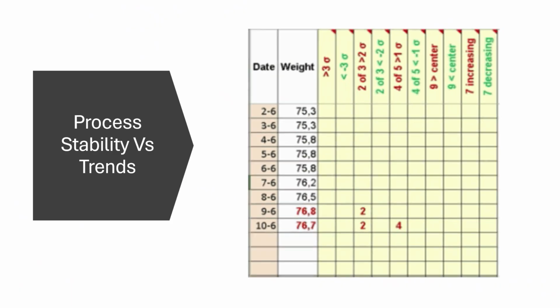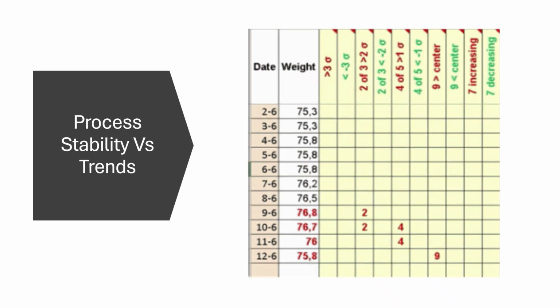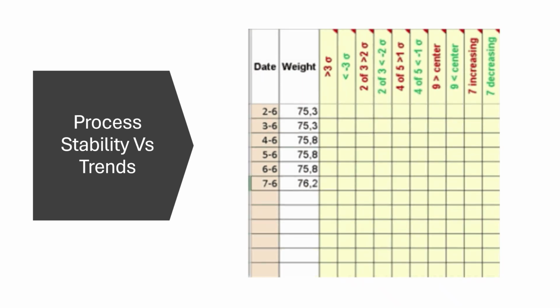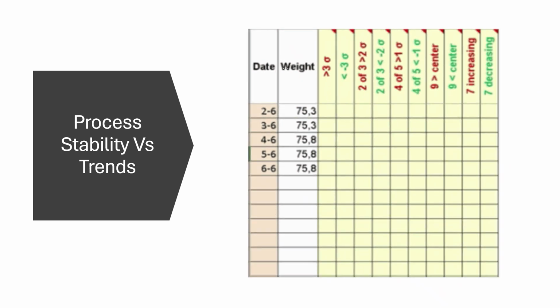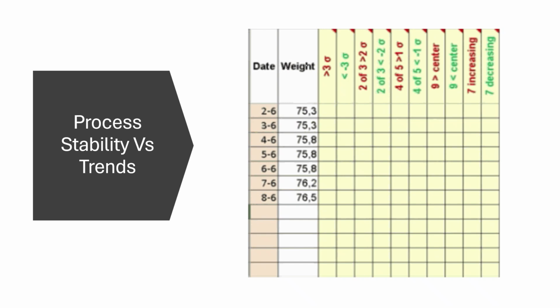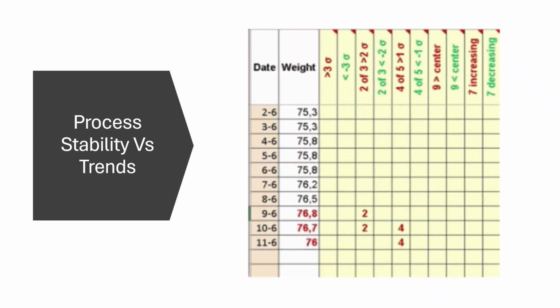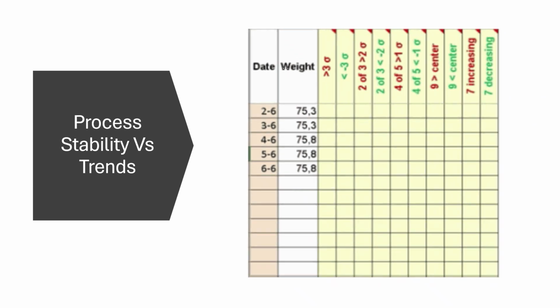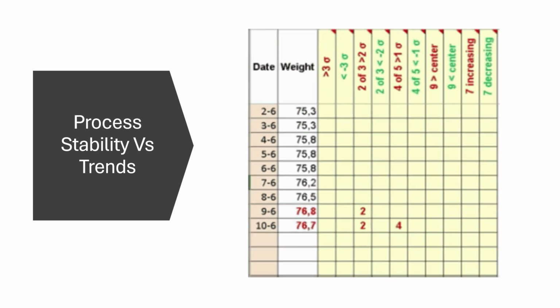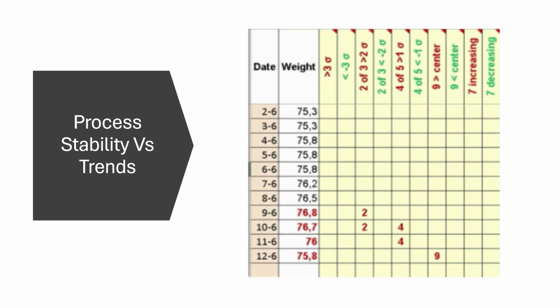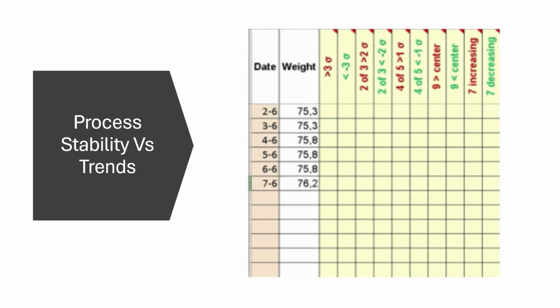When we analyze the value stream variation, we first need to know if it is stable, only random variation, or there are special causes of variation. Statistical process control will help us know this. These special causes of variation will have to be dealt with first, in our analysis. In this example of our body weight statistical process control, we notice a significant increase in weight starting on the 9th of June.